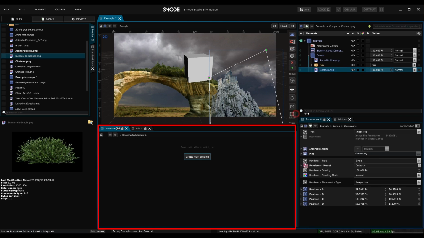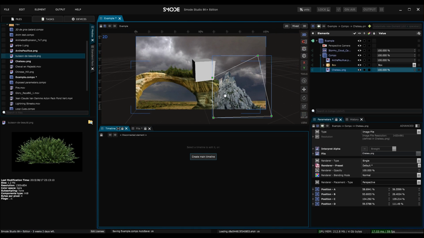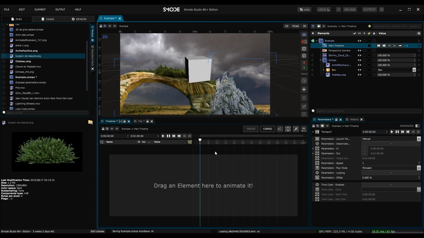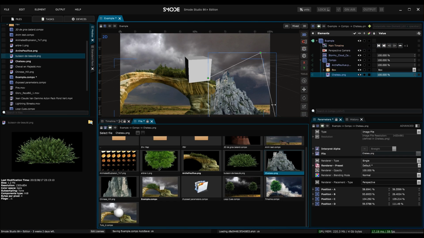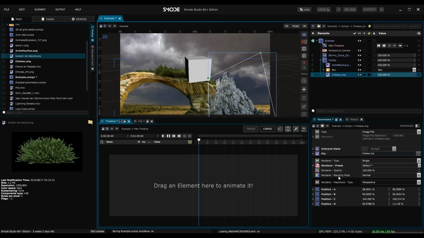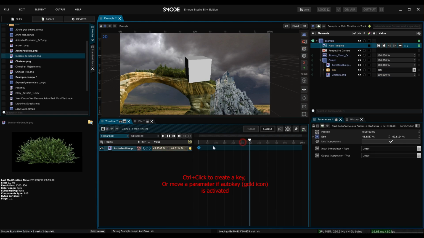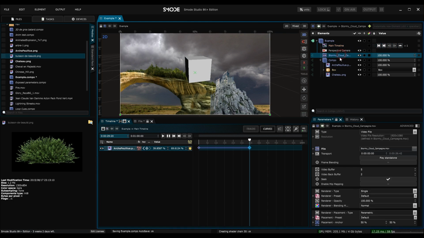The last tab is a timeline, which is used to create animations. So here we create the timeline to start animating our elements. There'll be another tutorial to explain this in more detail, but for the moment, if you want to know how to animate some elements, you can drag and drop a parameter inside the timeline. For the moment, I will lock it. Drag and drop that element and then create some keys. If I want to animate a video, you simply drag and drop the video. Here we have a block that appears which corresponds to my video.